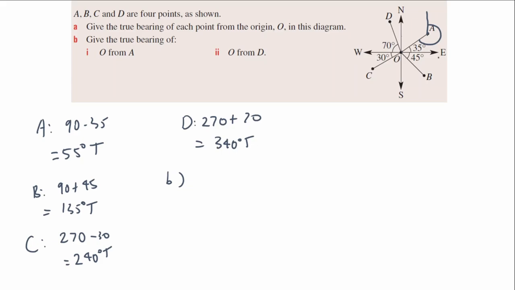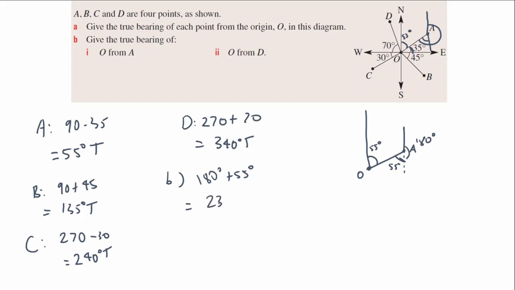To work that out, I know that going south is 180 degrees, so I need to add something to 180. This little angle here — you might think it's 35, but it's actually not. That angle is 35, but we found before that the bearing angle was 55. These are parallel north lines, and if you remember geometric reasoning from previous years, these are alternate angles — and alternate angles are equal. So that's 55 degrees there as well. The bearing of O from A is 180 plus 55 equals 235 degrees true.